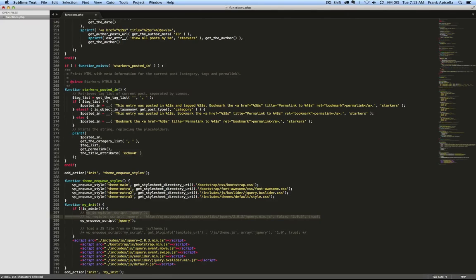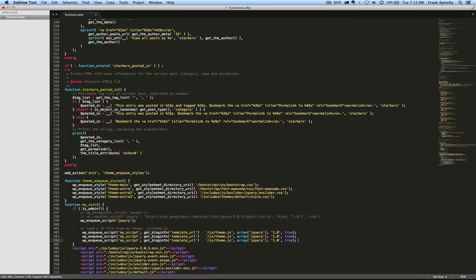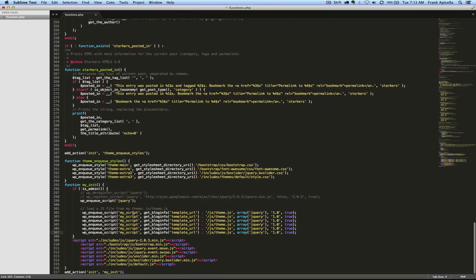I'm actually going to comment this out right now because I am not connected to the internet, and I just want to include the jQuery that's installed by default with WordPress. I don't want to grab the one from Google. So we have 6 scripts, and just for time's sake, I'm going to name these whatever, and I'm just going to grab these.